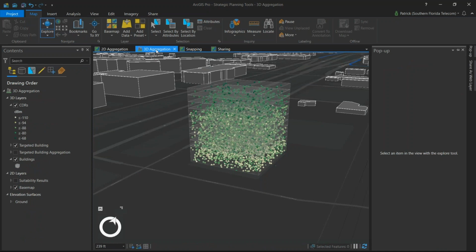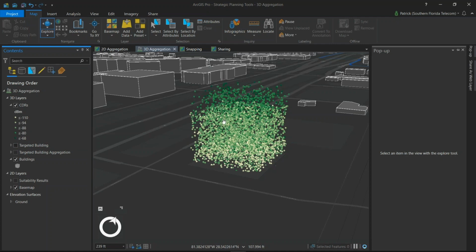Now, this spatial aggregation not only can be performed on 2D data, but also 3D data like CDRs that contain a Z or an elevation value. So here we have a building in which we've recorded those CDRs within the building.